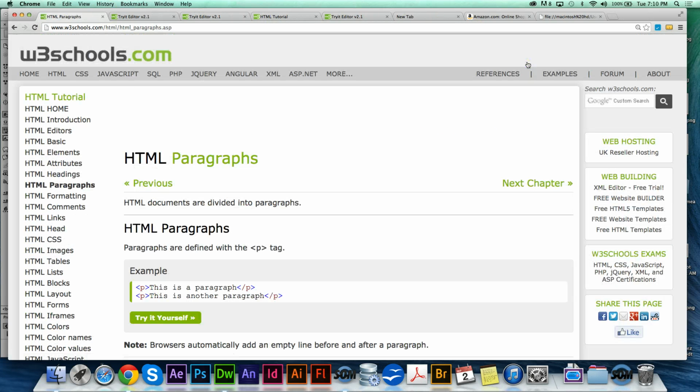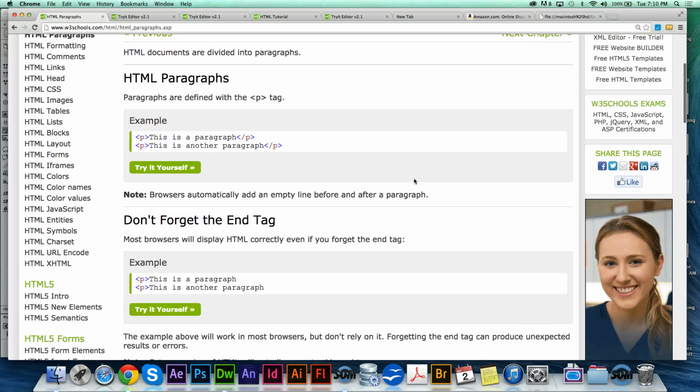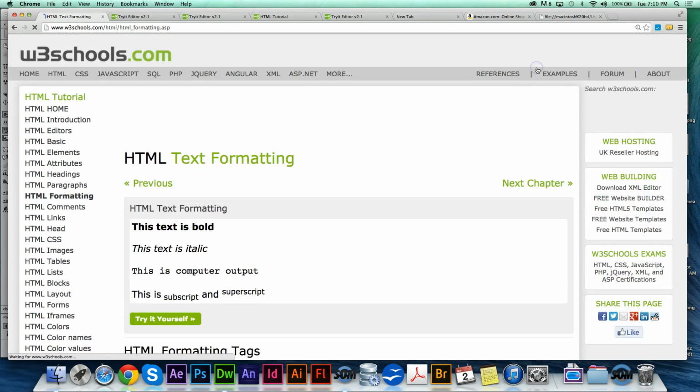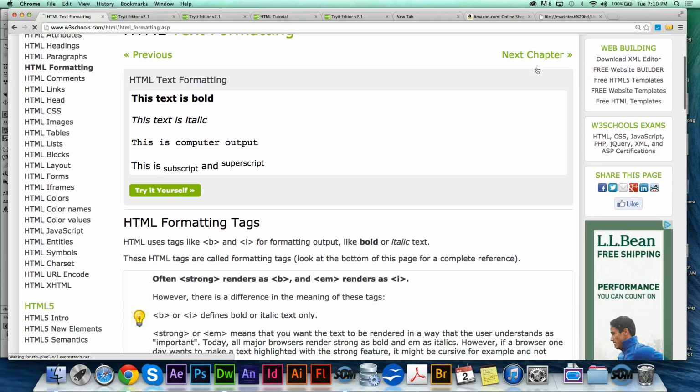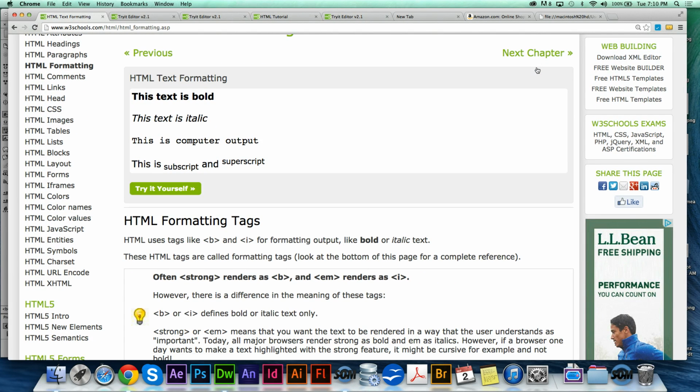Now, like I said, there's just a few more pages of this. We understand paragraphs. Let's go to this next page. These are all really basic HTML functions, the kind of things that you're going to learn in Chapter 2, HTML basics, which I'm assigning tonight. Here are some of the basic functions you can do with text: bold text, italicized, computer output, which is sort of a Times New Roman, subscript, which is below the line, and superscript, which is above the line, sub meaning below, super meaning above.